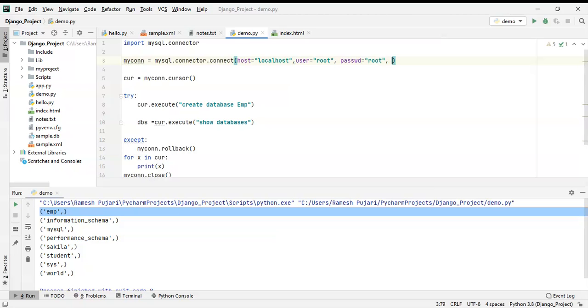If I mention the database here, in that database I'm creating the table. So database is equal to EMP. Now whatever operations I perform will be reflected in the EMP database. So now I'm making use of the EMP database here.